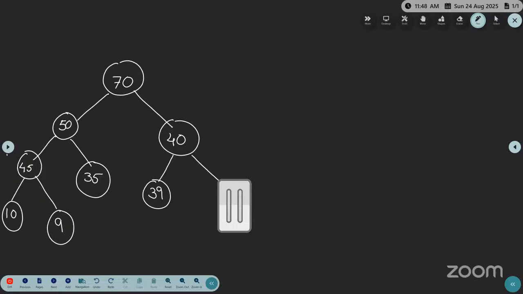It means 70 is the largest element compared with all the other nodes. Left side or right side, there is no greater element. In the next level, the root node or parent node in max heap is the largest element. But a binary search tree has the right side larger, right? But this is not a binary search tree. This is a binary tree, a complete binary tree.